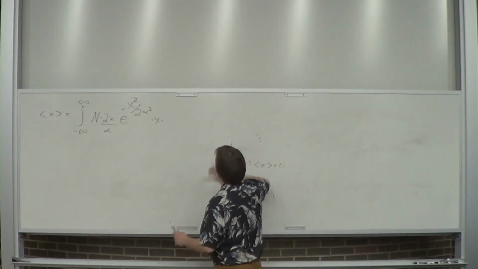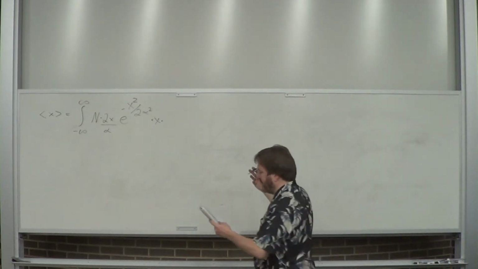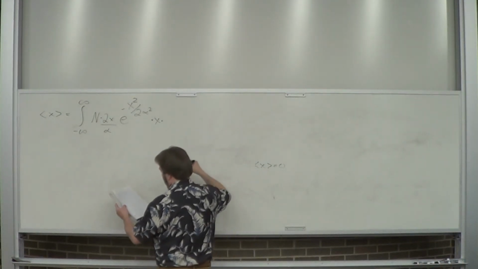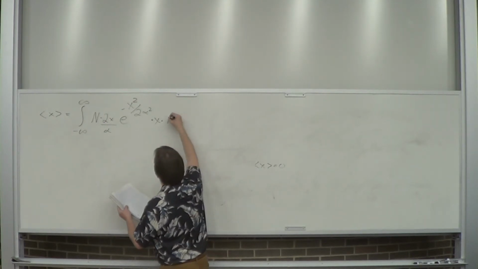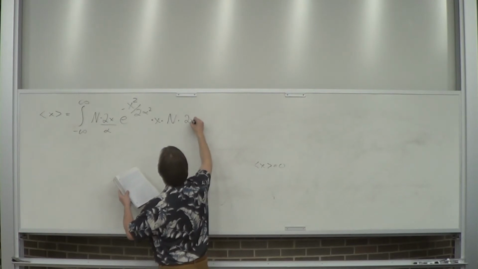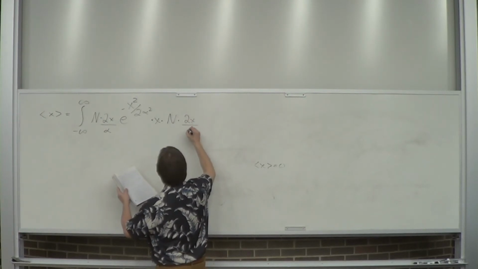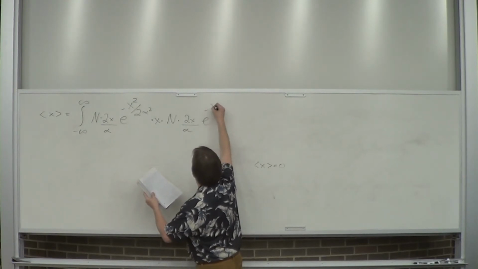Here, I have to give myself some room. Oops. Let's see. Oh, this is a lot to write out. I ought to speed up time or something. Okay, normalization. Now remember, this is the complex conjugate, but there's no letter i in it, so there's not much to do. Over alpha. I hope that's the Hermite polynomial.